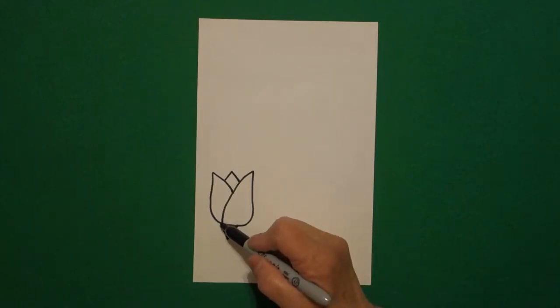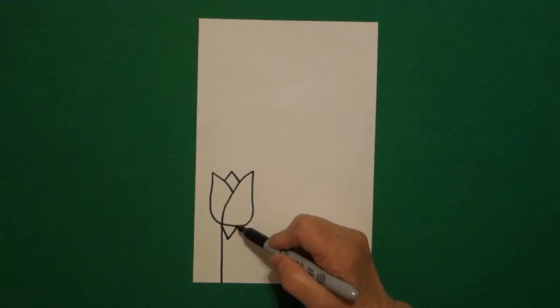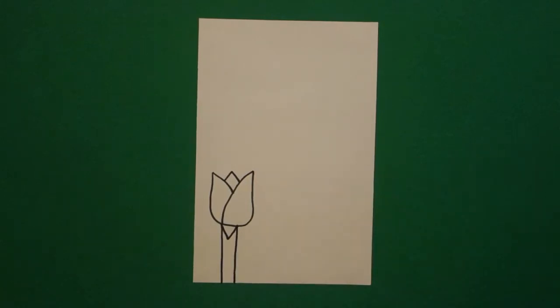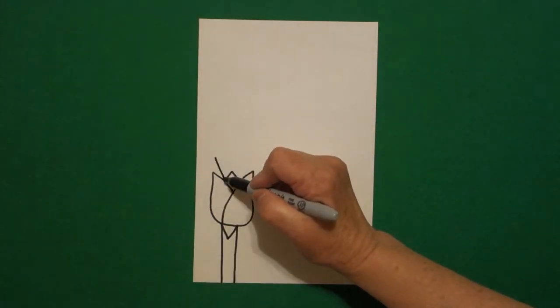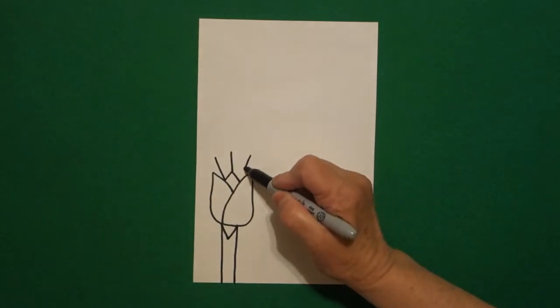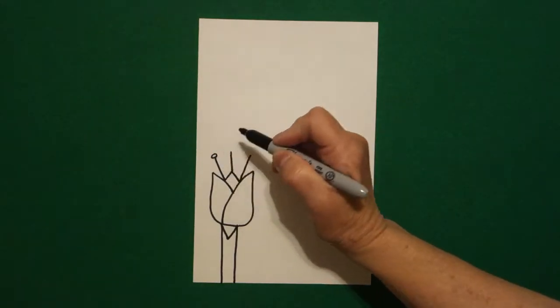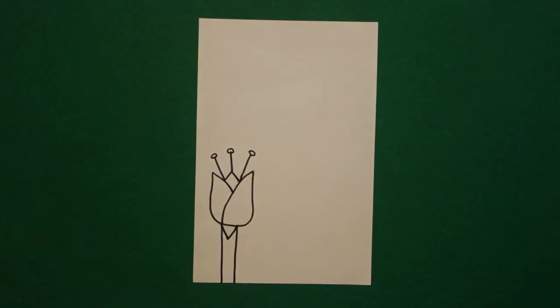Coming on the left, I draw a straight line down off the page. Come up on the right, straight line down off the page. Right here at this indentation, I draw straight diagonal, straight line, straight diagonal. At the end, I put a little flat oval on each, okay?